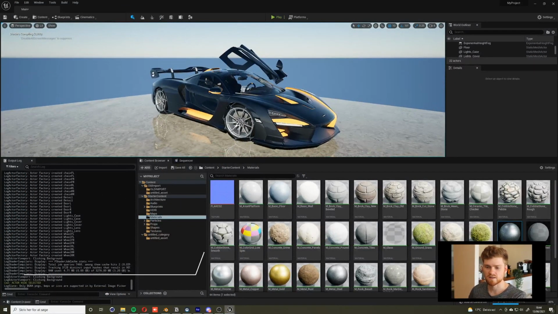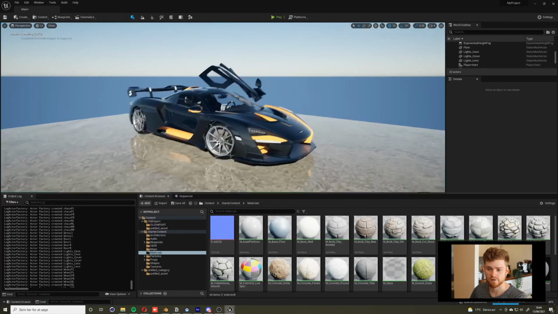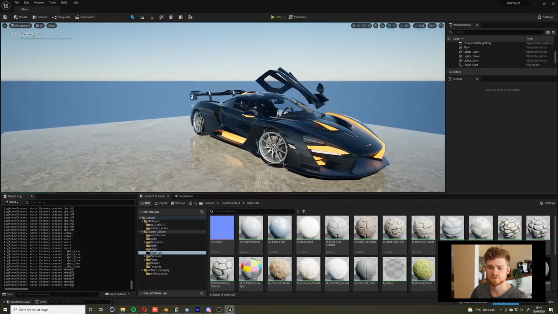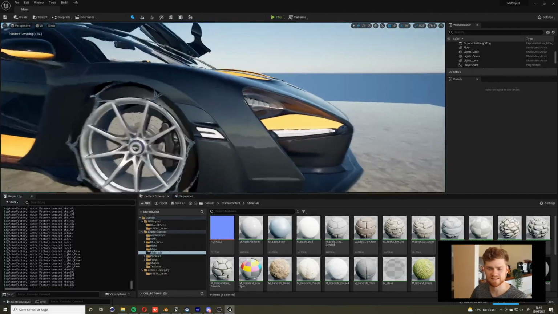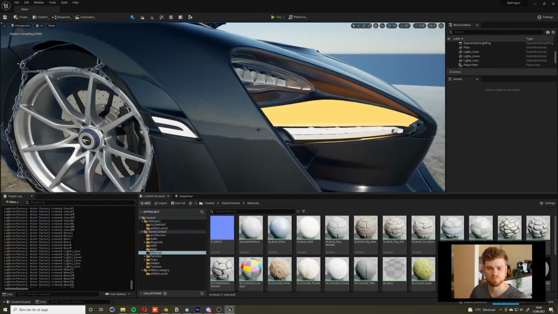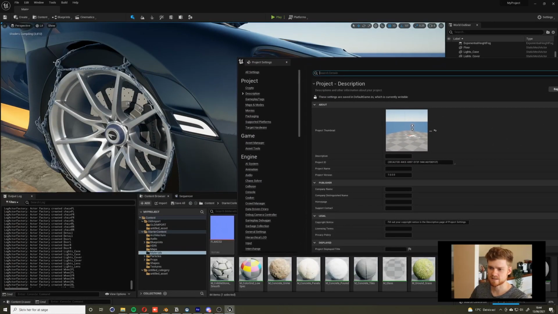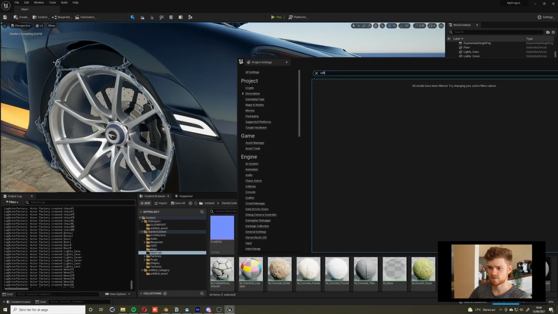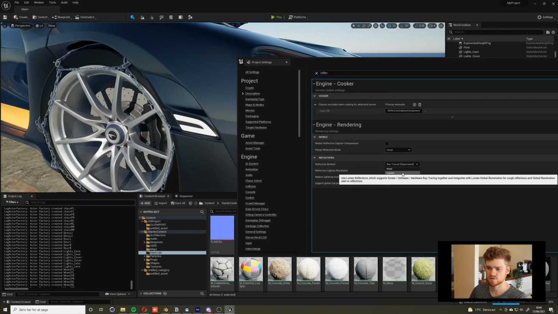So I went ahead and added some few preset materials to our model, just to show how Unreal Engine works. This is running in Unreal Engine 5, but not with Lumen, because Lumen has a tendency to not do the reflection the same way. If we go into the project settings, you can search for reflection, and you can switch it here from ray trace to Lumen.